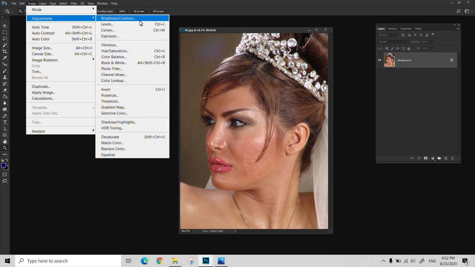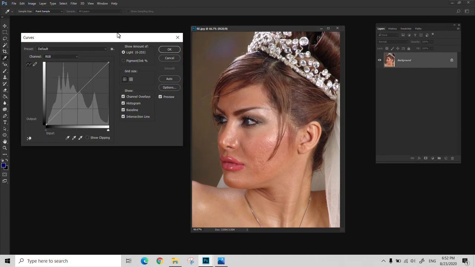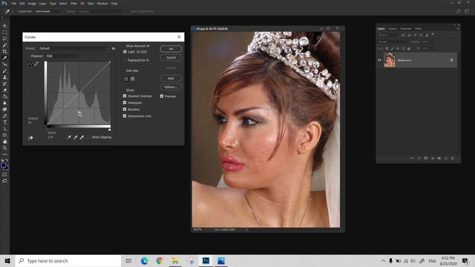The next adjustment that we have is curves. If you search about curves, there are lots of things that they talk about over the internet. They actually make it a bit complicated, so let's just have it in a very simple way. What I have here is my dark pixels and my bright pixels.